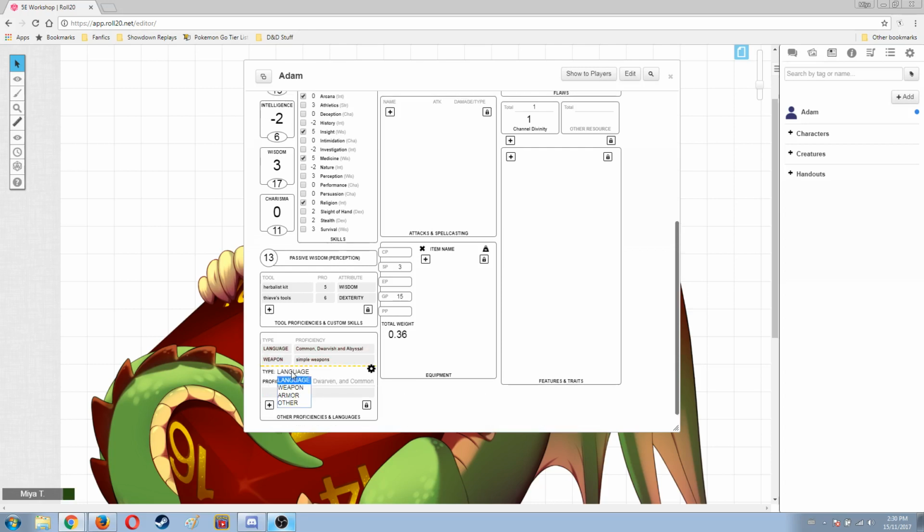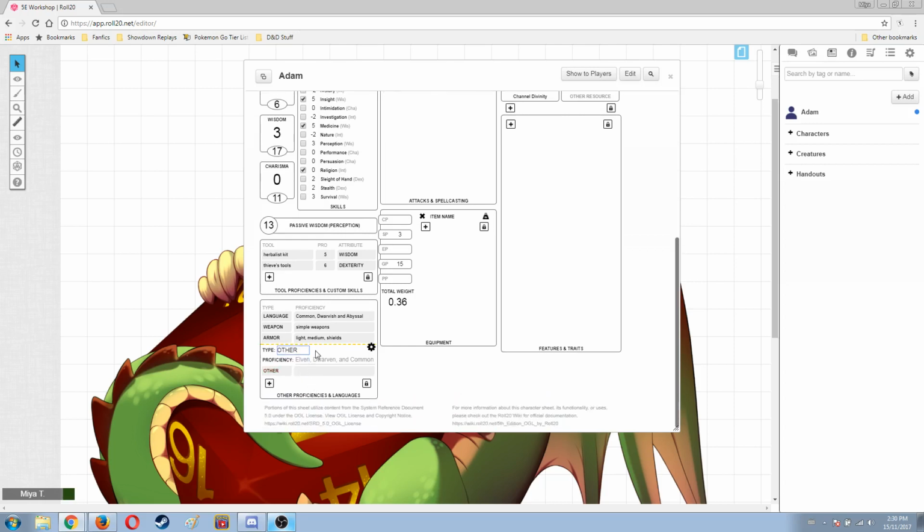You can keep track of the armors you're proficient with: light, medium, shields. It's a good place to keep track of those things. And if there's something else that you want to note here, I don't know what it would be, but something that doesn't require checks, that would be in tools.